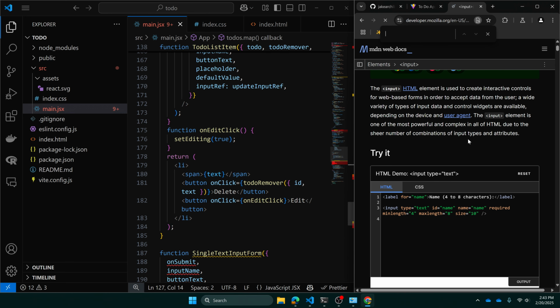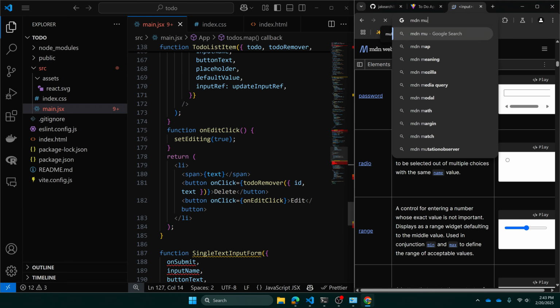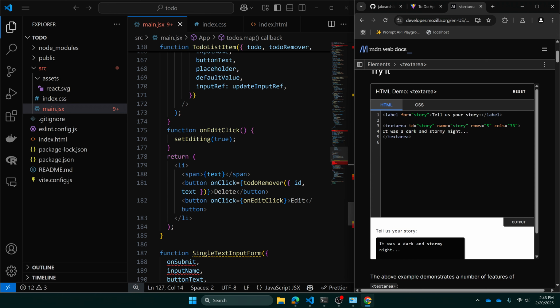I guess that would be a multi-line. Text area is what I'm looking for.